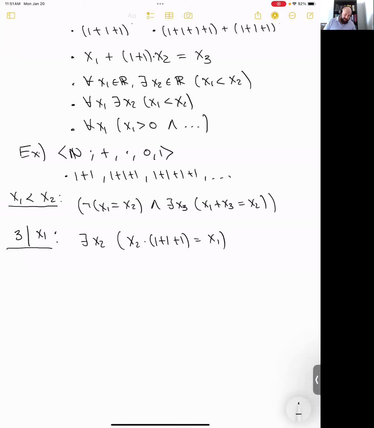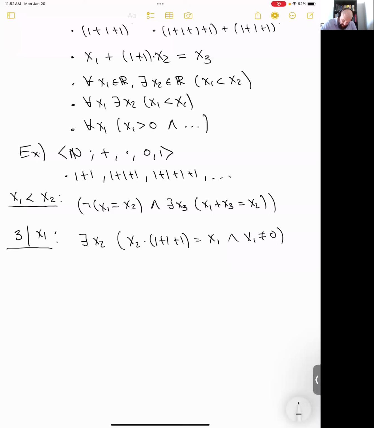It means that x1 can be written as a multiple of 3, right? And so there you go. That's what it means for x1 to be divisible by 3. Okay. Now, maybe the only caveat I might want to make, now that I'm looking at it, is that x1 is allowed to be 0, so I should probably be careful and just say, and x1 is not equal to 0.